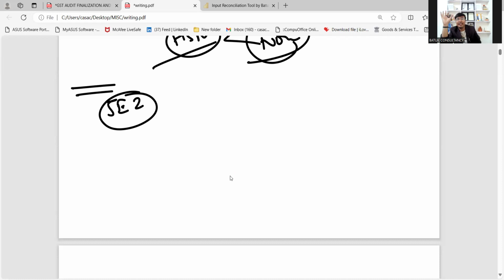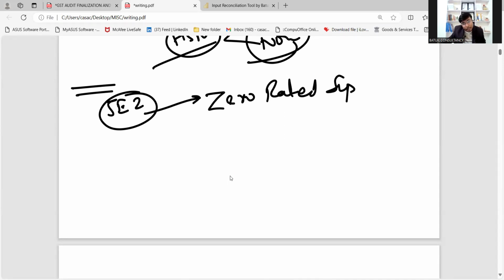There is a certain area which is classified as a special economic zone, and if the taxpayer makes any supply to the special economic zone, in that case that supply will be treated as zero rated supply. But there is one condition. हम लोग क्या करते हैं while doing the GST audit? Because मैं आपकी बात नहीं कर रहा हूं, in many scenarios I found this particular type of thing, okay? Because हम लोगों को सिखाया यही गया है कि यार reconciliation check कर लो, everything is fine, everything is okay.